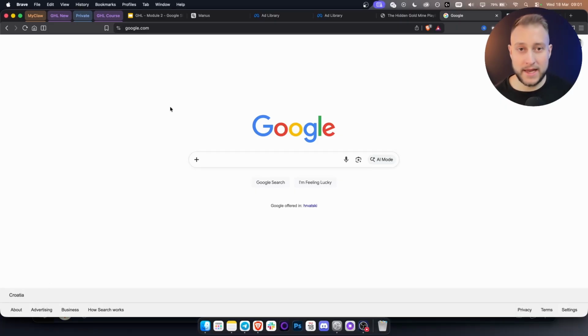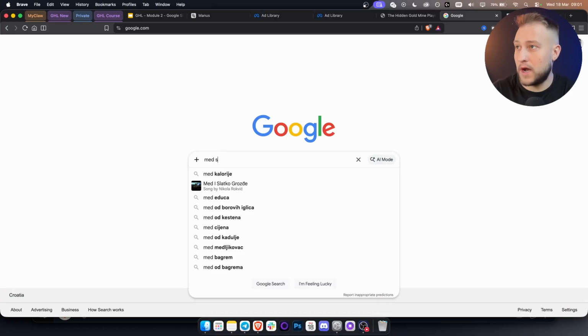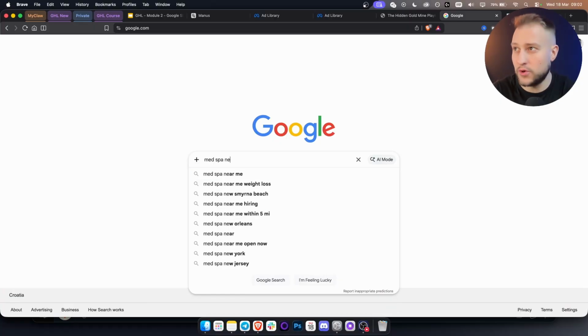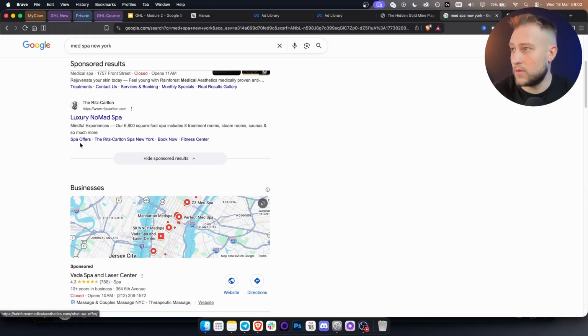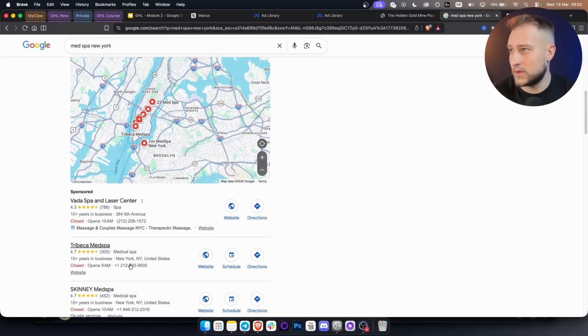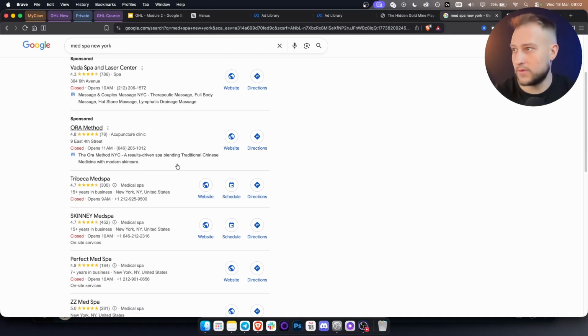Also, one plugin and a couple of tools you can use to see what they're using, if they're already using GoHighLevel or if they're not using GoHighLevel, okay? So in this case, you go here and you go, med spa, and then, for example, let's go to another city, New York, okay? And we'll see we have businesses here. We click more businesses and we'll see more businesses right here.